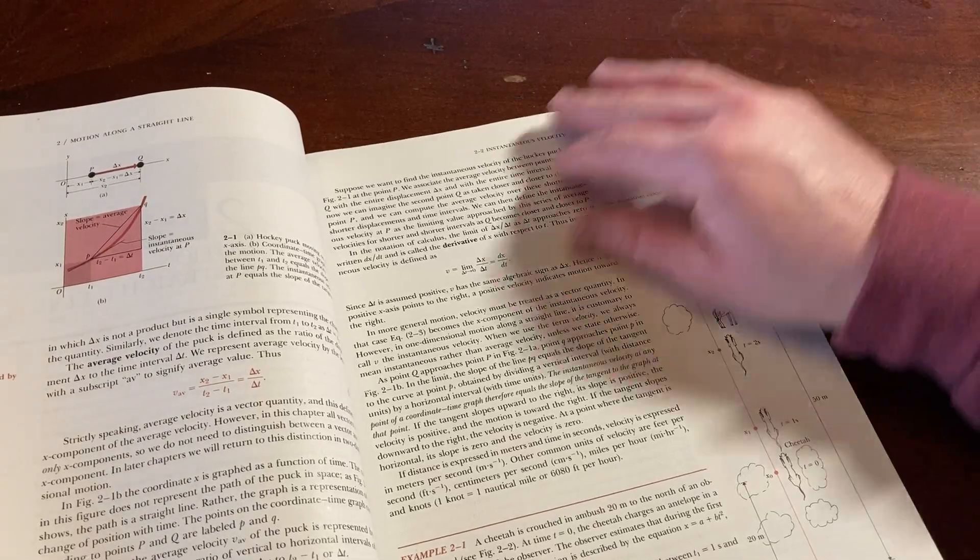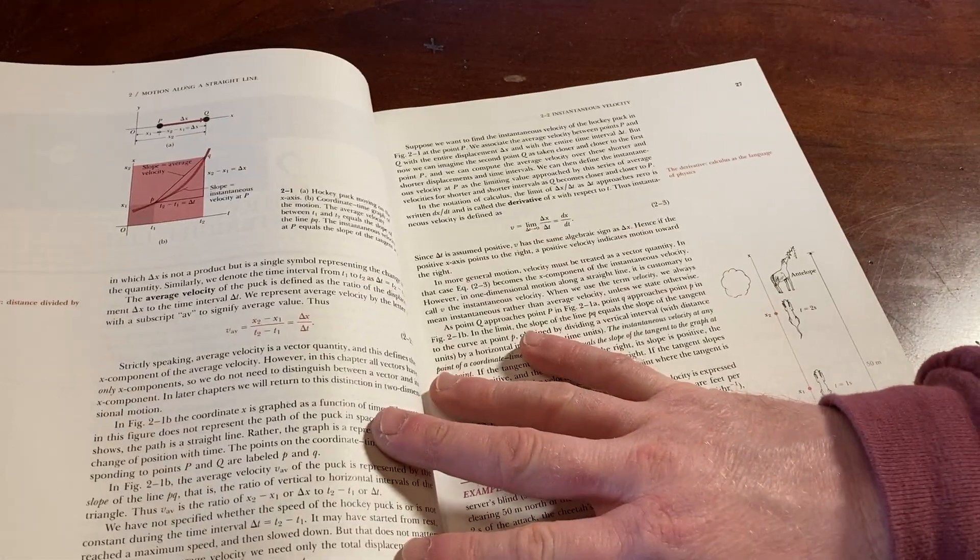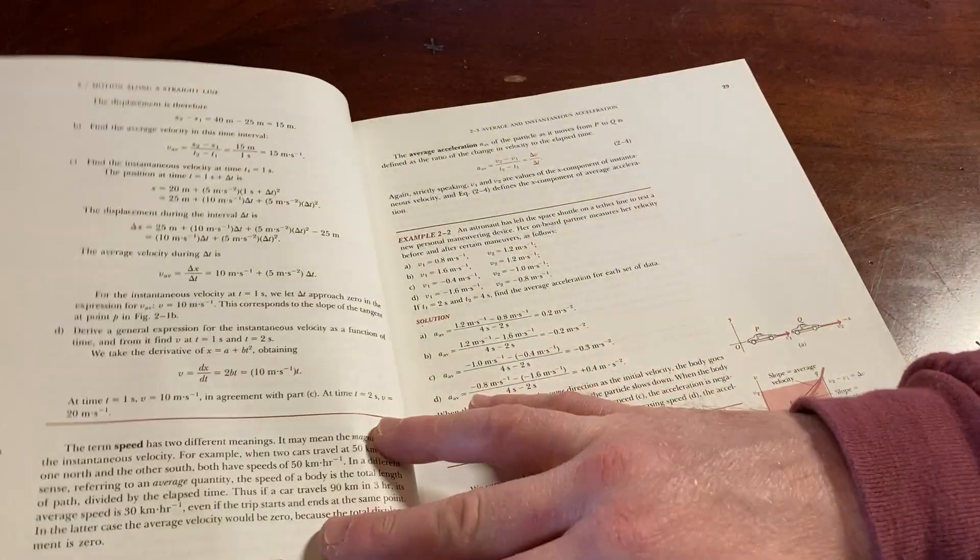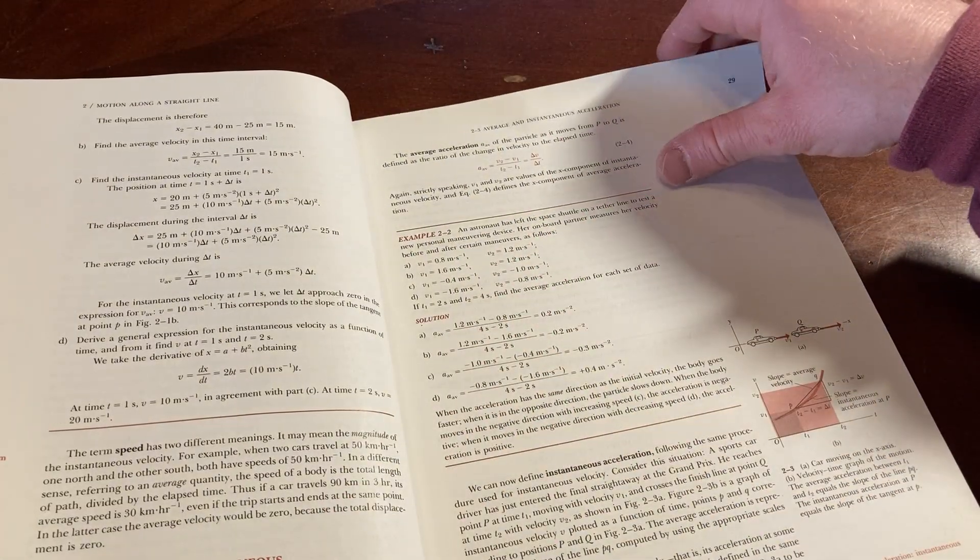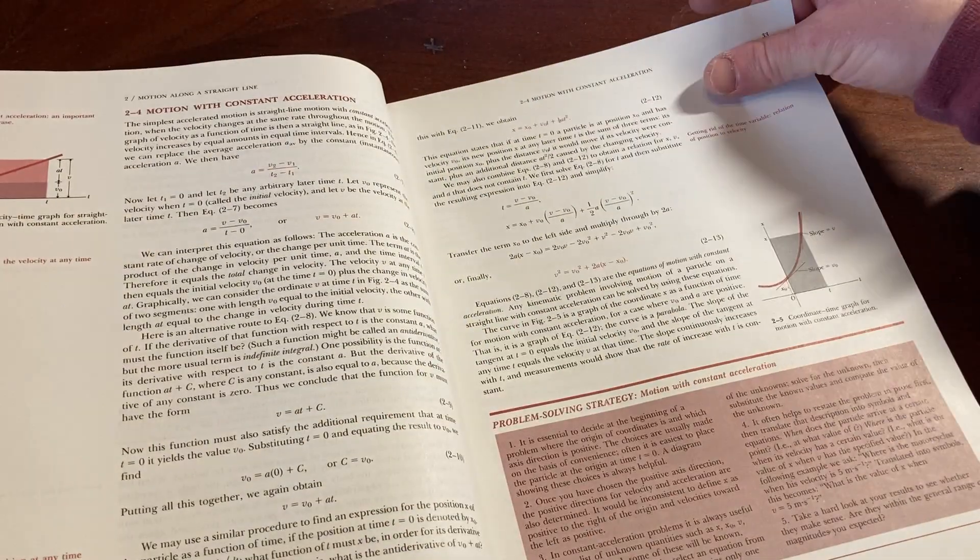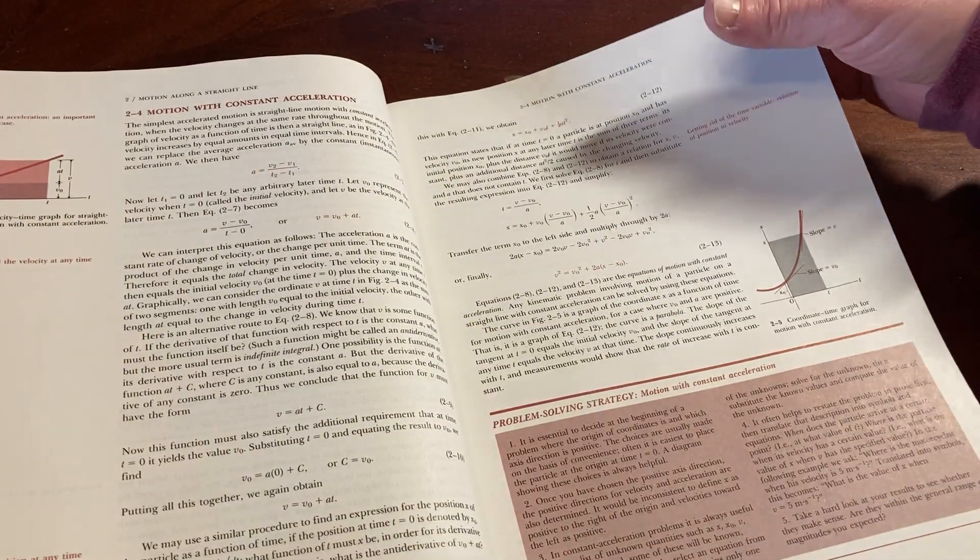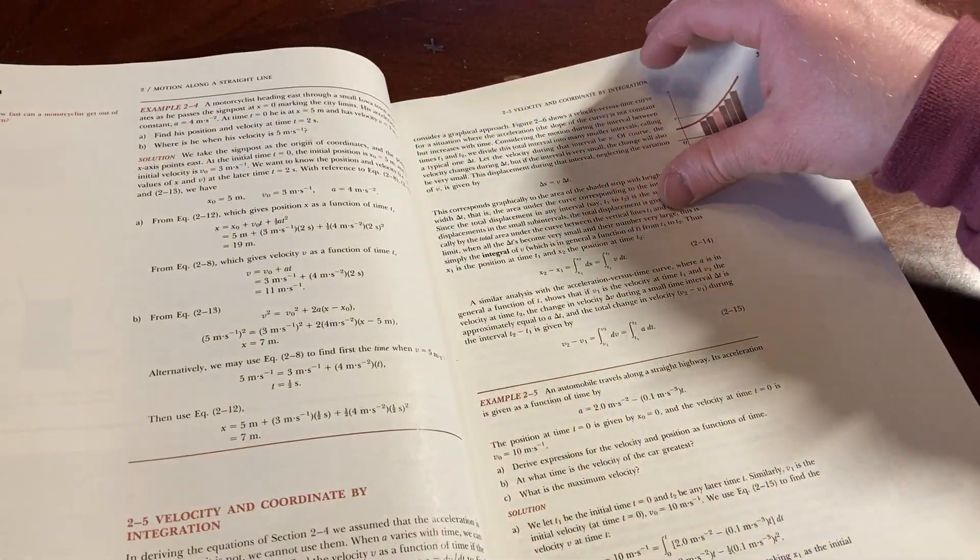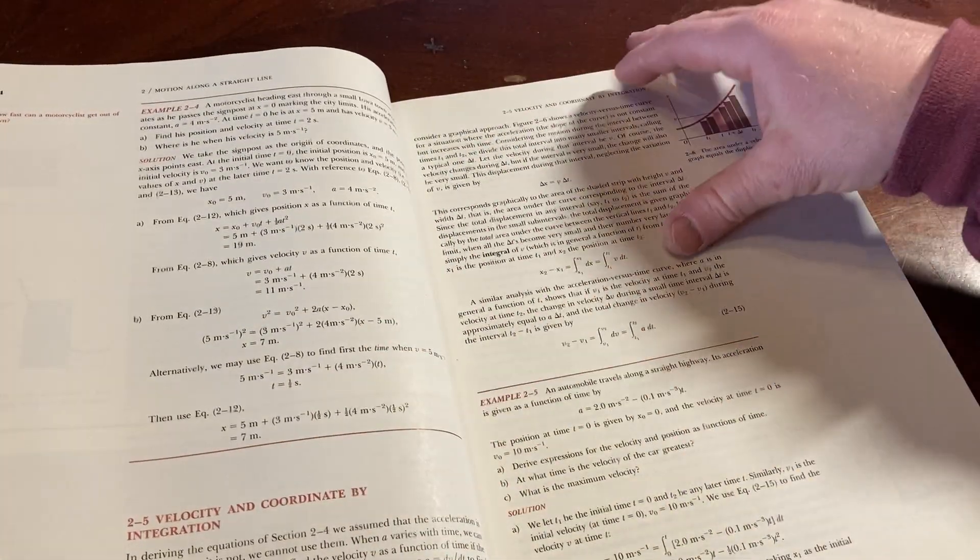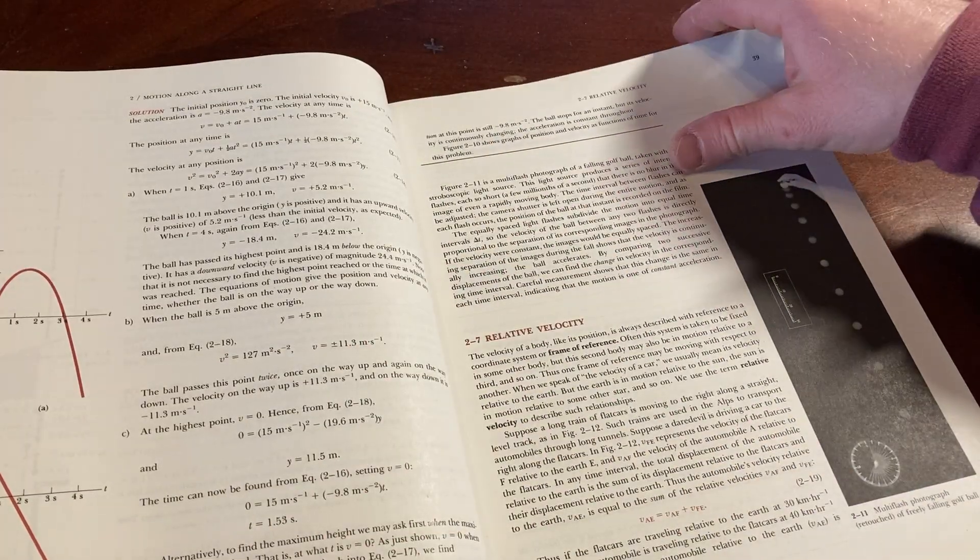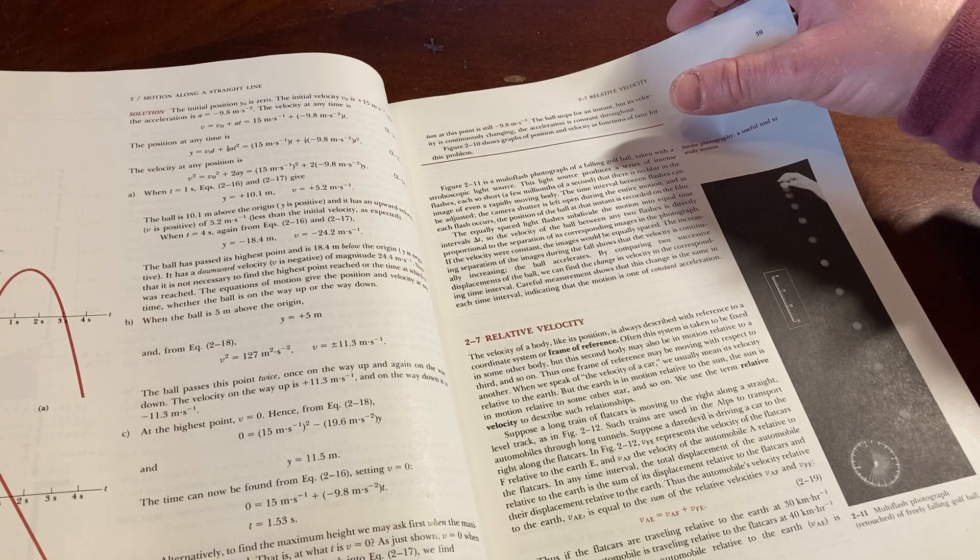Instantaneous velocity. So this is the stuff you learn if you take, at least in the U.S., like a physics one course, you would study this stuff. It would probably be on your first test, this velocity stuff, acceleration, position. It's really not that bad. And they give you formulas. So in physics, for those of you that don't know, there's formulas. And there's more formulas, I feel, than in just a regular math class.